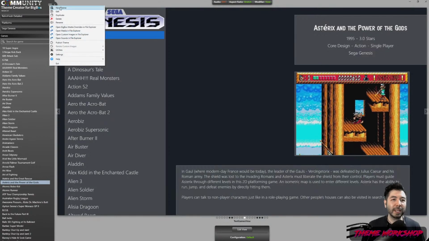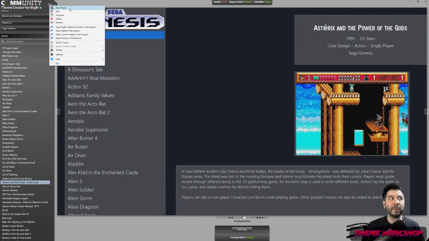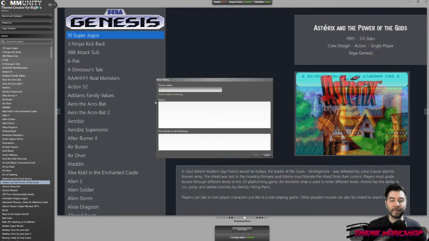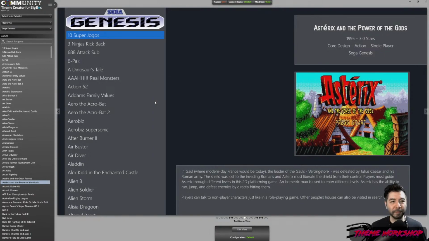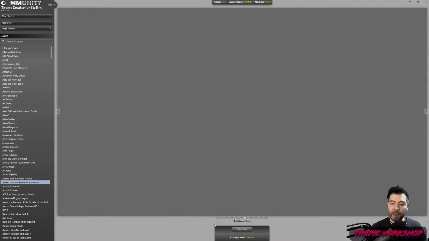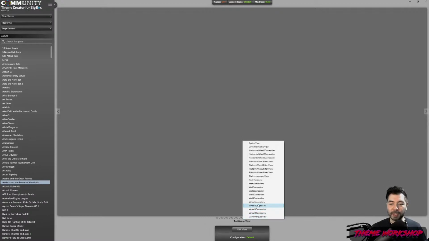Okay, let's take a look. So basically what I want to do is create, I don't even know what I want to call it yet, so I'm just going to call it new theme. And I'm going to heavily focus first on a game view. In this sense, I'm only going to focus on just a normal wheel game view, the ones that everybody is probably used to, where traditionally we've got a cover flow that's just sort of clear logos, vertical clear logos.